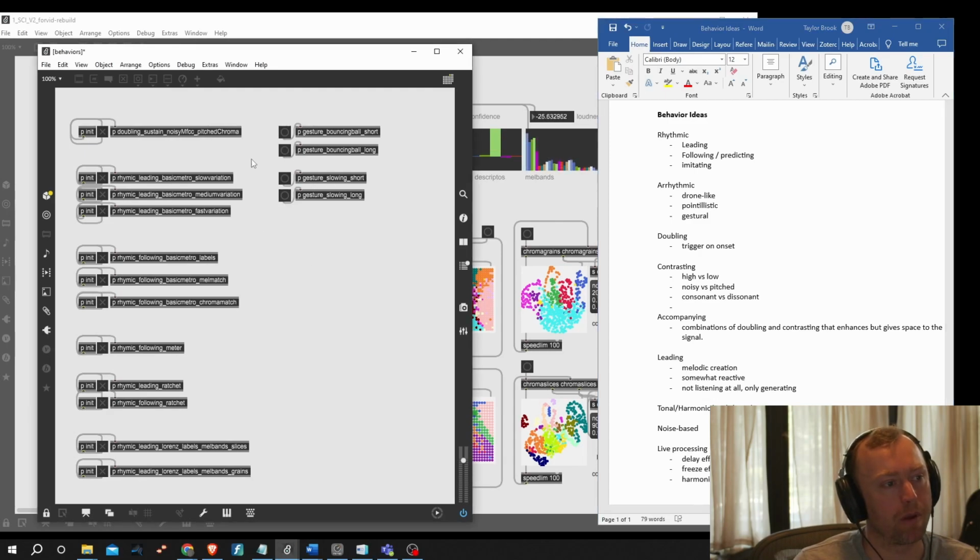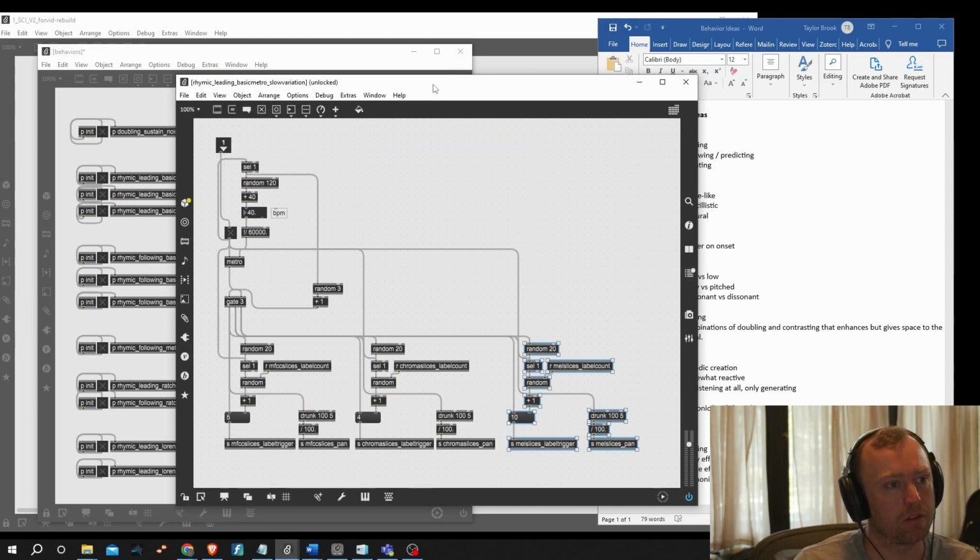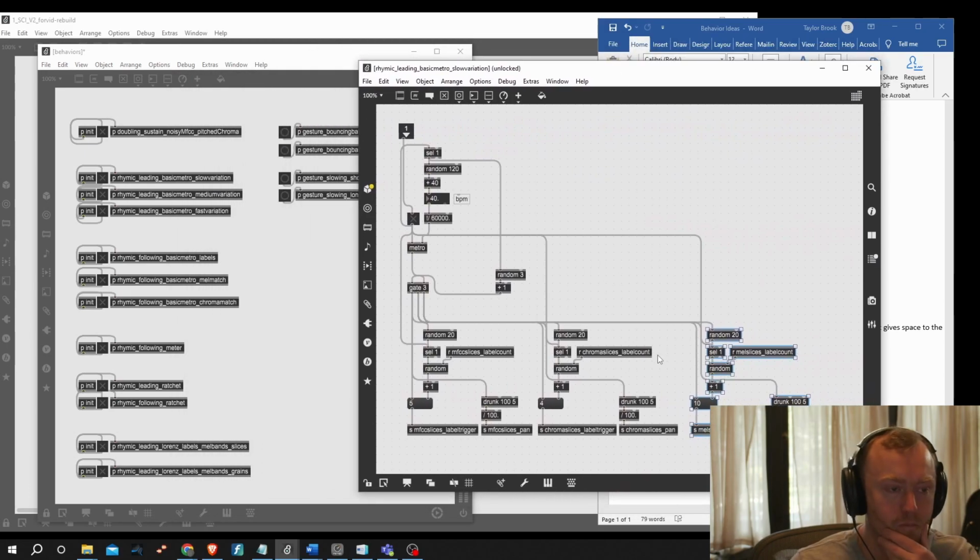So let's go through the behaviors I've made so far. This one is just a basic metro, so it'll give a pulse, and I've named it rhythmic leading basic metro slow variation. This is a slower range of tempo, anywhere between 120 and I guess it would be 159 beats per minute.